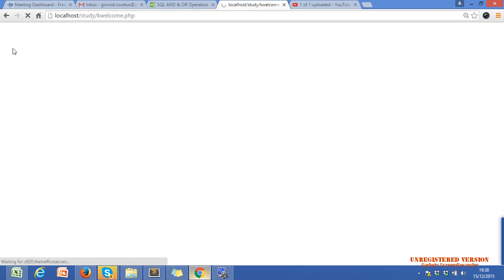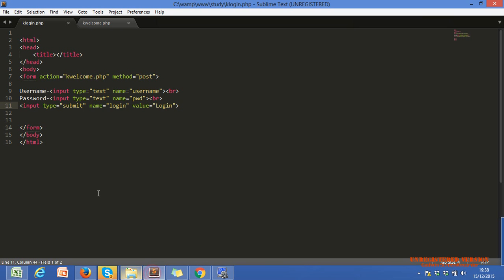Whenever I click on submit, the action property of our form tag will redirect us to kwelcome.php. Why? Because we used the same name in the action property. Okay, Kushi, is there any confusion? Because we already discussed it. No confusion?